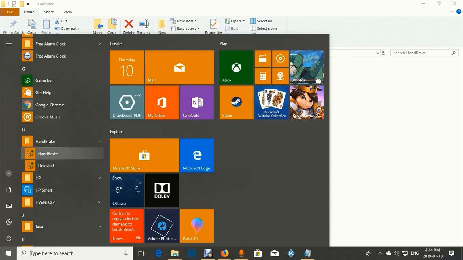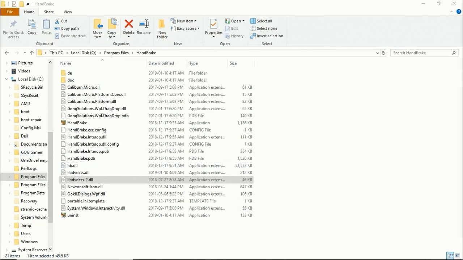And by downloading libdvdcss, you are breaking copyright protection. So your mileage may vary. Just be aware of the copyright laws in your country. So we're going to run it.